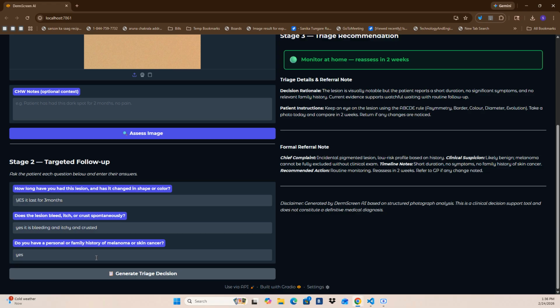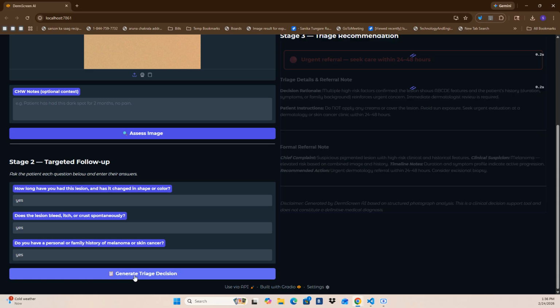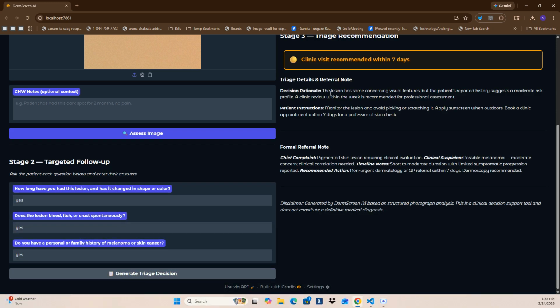If I say that, then basically it will say go to urgent care with a red mark, and seek care within 24 to 48 hours. And if I just say yes without mentioning any details, where you don't understand whether it's urgent or generic, then it gives you a recommendation triage.